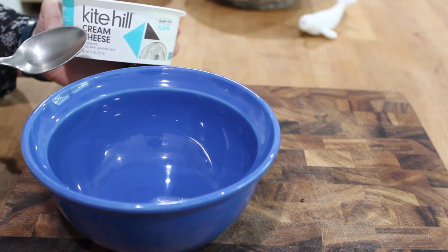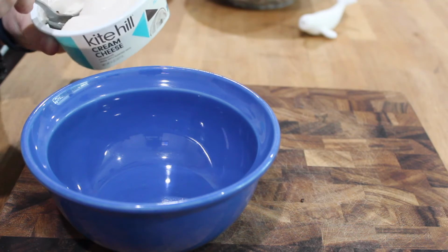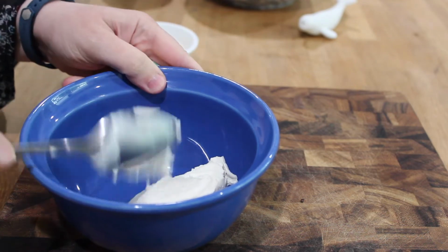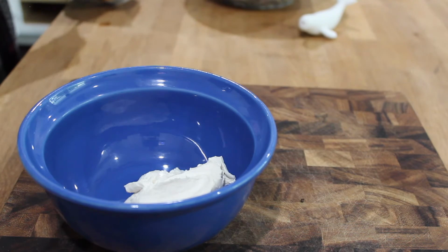I use Kite Hill cream cheese, which is an almond milk based cream cheese because I just like the taste of it the best, but you can use whatever your favorite vegan cream cheese is. And you want to use about 4 ounces or about half of the container and place that in a bowl.